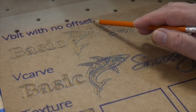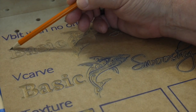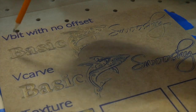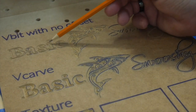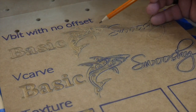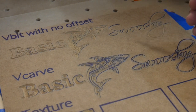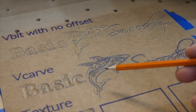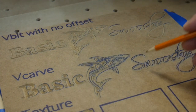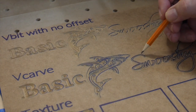Okay, so for our V-bit with no offset, we've traced along our lines, right? So we made a consistent pass here, almost like you're doing it with a pencil, right? And you notice it went ahead and it wiped out our blue lines here, so it went right over top of those and made our pattern, right? Same with these. Now the V-carve is a little bit different in that instead of going directly on the line, this one goes in between the lines. So you can see we've still got a little bit of our blue here.